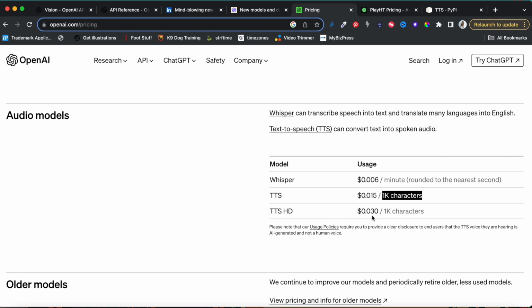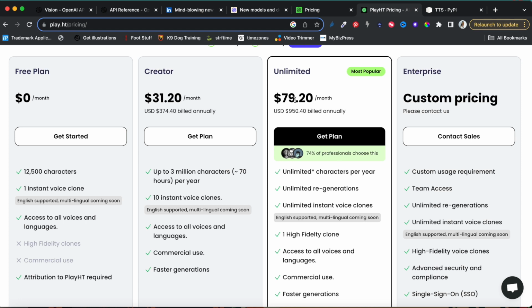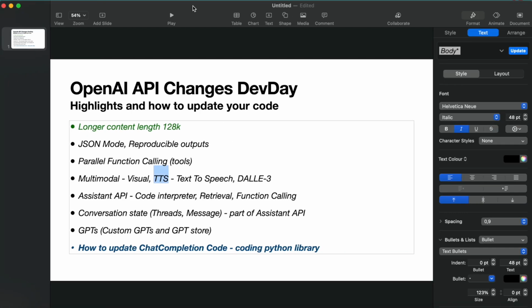And within your application, you can get people to decide, and they can pay for it, and you can charge maybe not $79, maybe $30, and still make a huge profit, right? And still outprice PlayHT and still be rich. Okay, so TTS is amazing. Text to speech. We'll do a video on this. Just stay tuned. A lot of these things, we'll do a video on it, and we'll do a use case, sort of like a portfolio project for all of these applications. Even if they are separate apps, we're going to do all of them in this channel. Now we've got lots of content to cover us for the next, I don't know, 3 months.